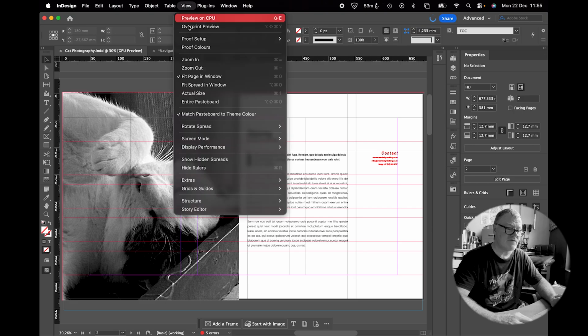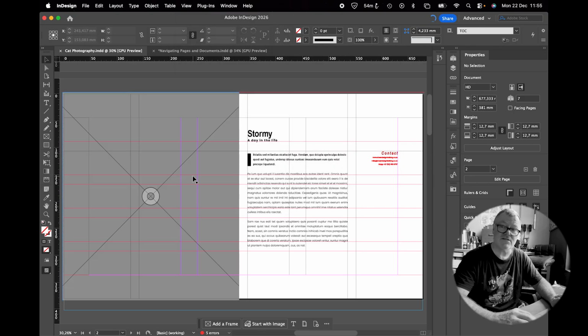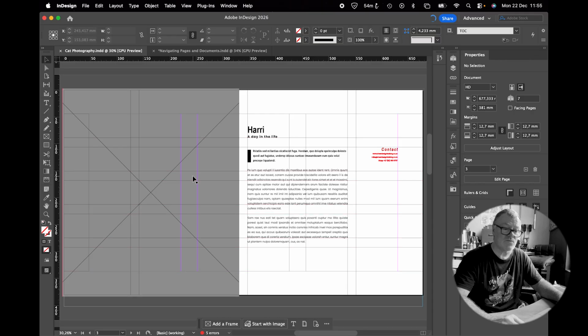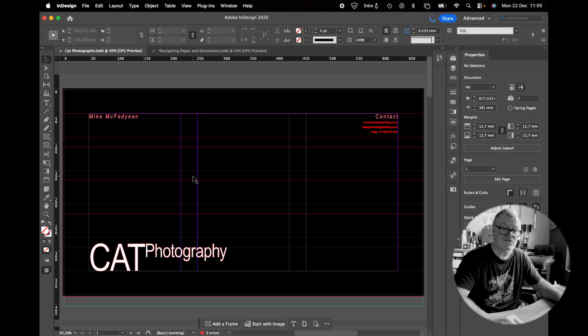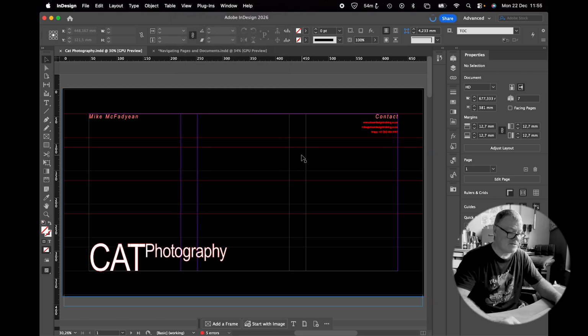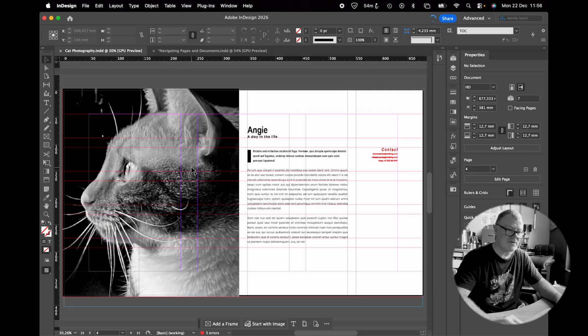So let's switch to fast. So display performance, fast display, and you can see our images are just wireframe boxes now. So it actually doesn't even show the images. That might be fine if you're wanting to work very quickly and you've finished working with images or you haven't put the images in yet. And then typical display is going to show your images fairly good, but you might notice a slight degradation in the images. It's hard to tell with these images because they are already fairly blown up and pixelated, so you might not notice it.